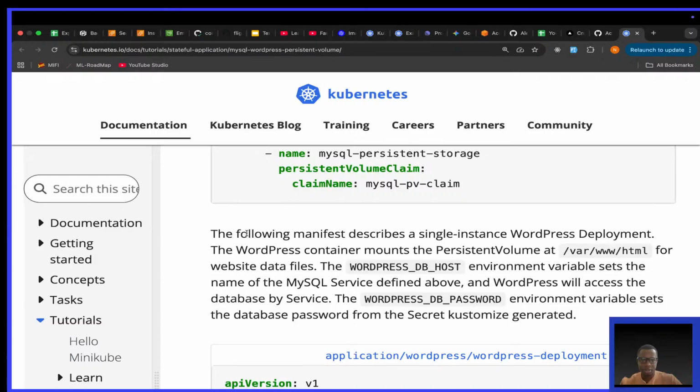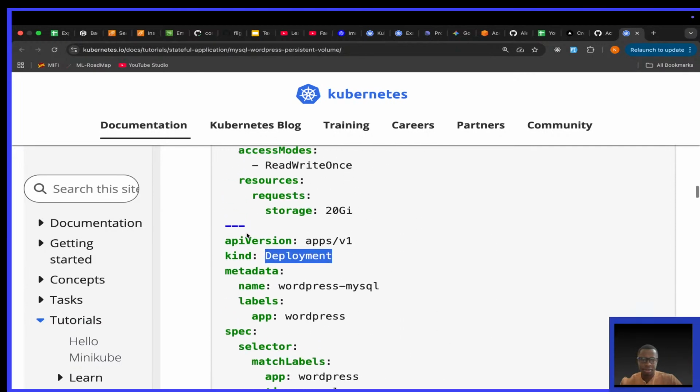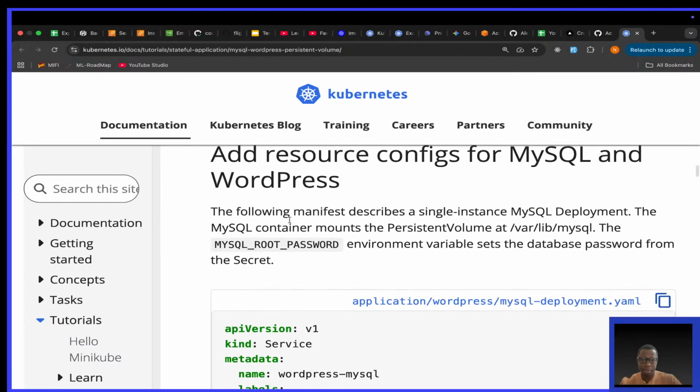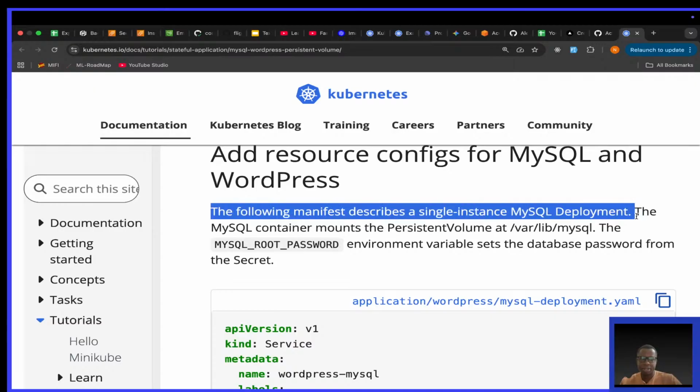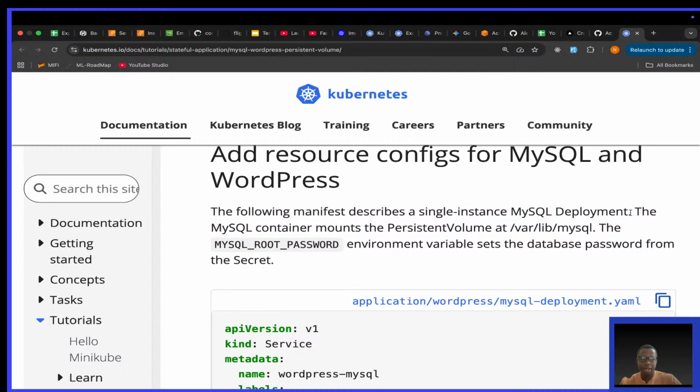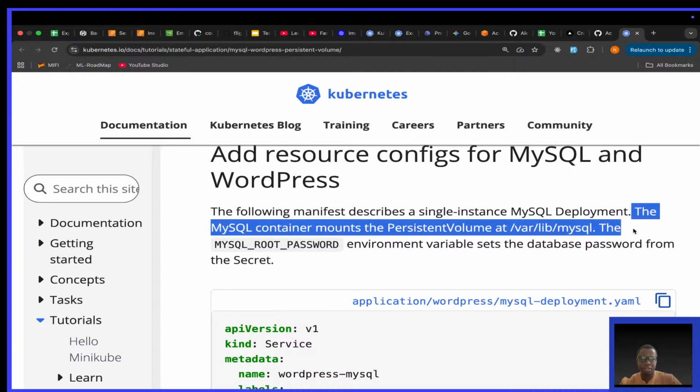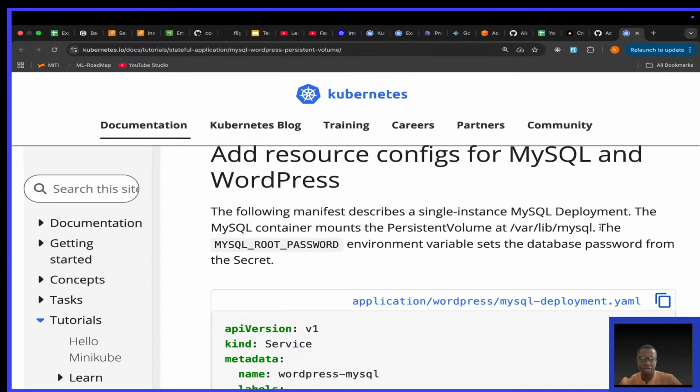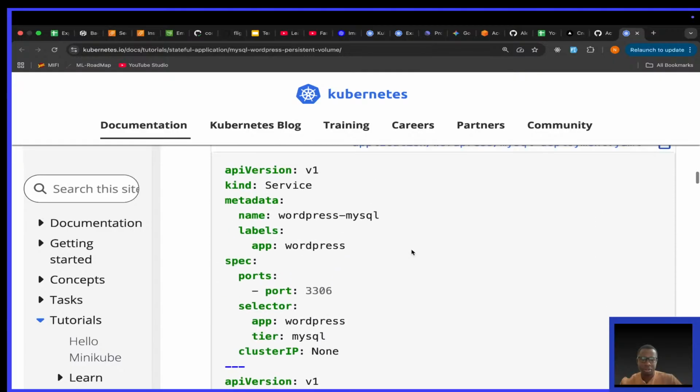Okay, so they're saying, let us read what was up here. They're saying the following manifest describes a single MySQL instance deployment. Okay, and they're saying the MySQL container mounts the persistent volume at this location. Okay, so let us look through.